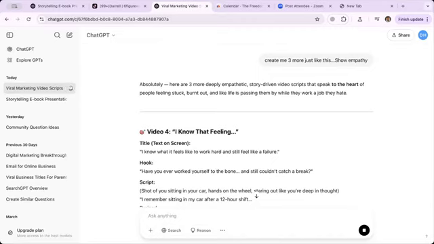Now, of course, the hook says, "This wasn't the life I dreamed of when I was a kid." That's a hell of a hook. That's a good hook, right? Once you understand that the hook is designed to just stop them, because they're nosy, they're curious. And that's what the hooks do.